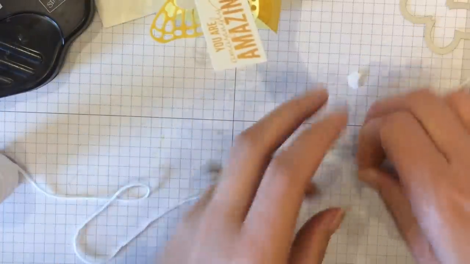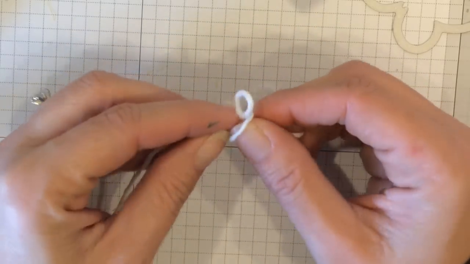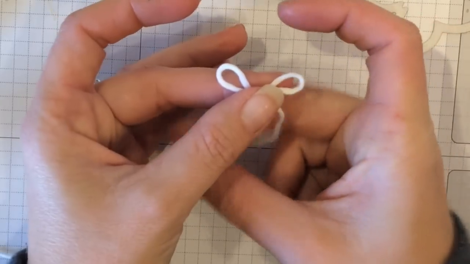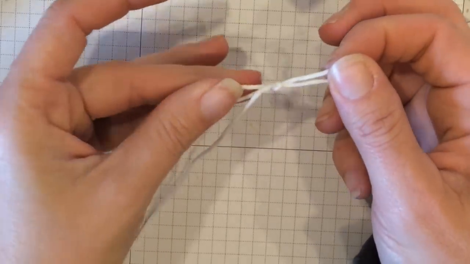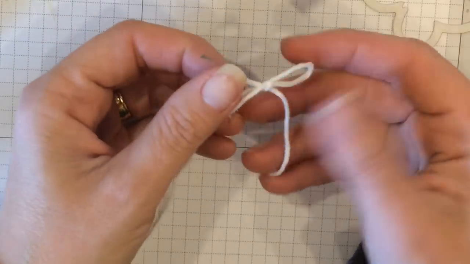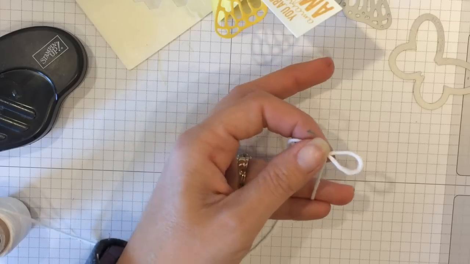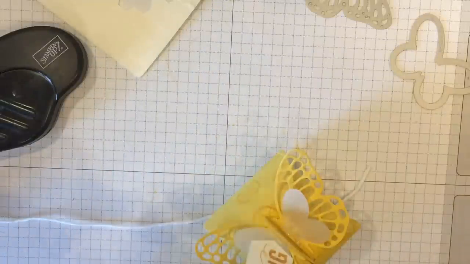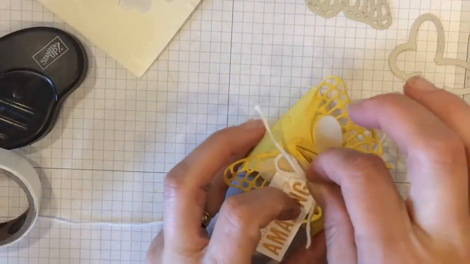And then I'm going to tie a bow. And I'm going to show you how to tie bows because I get lots of questions about tying bows too. I think the thing to keep in mind is to not pull it tight until you have these about the size you want. You see how I can kind of adjust those? And then when I think I have it just right, I will pull it tight. And then cut those off. Get another glue dot. My glue dots have disappeared. Here they are. They've become camouflaged. I'm so used to seeing them. And then I'm going to put that right there.